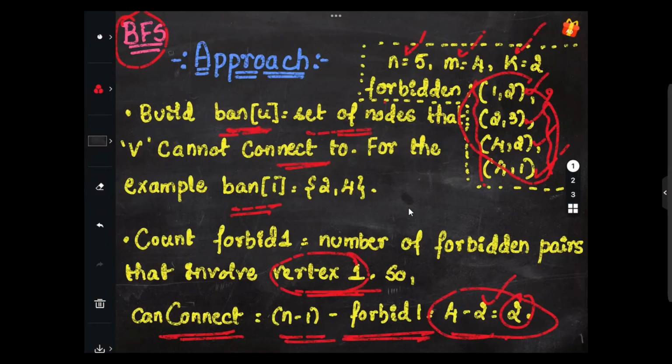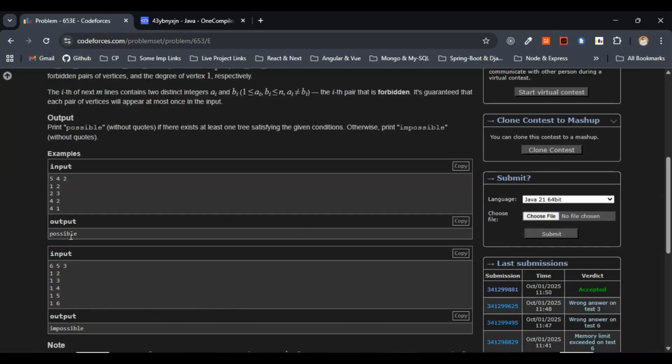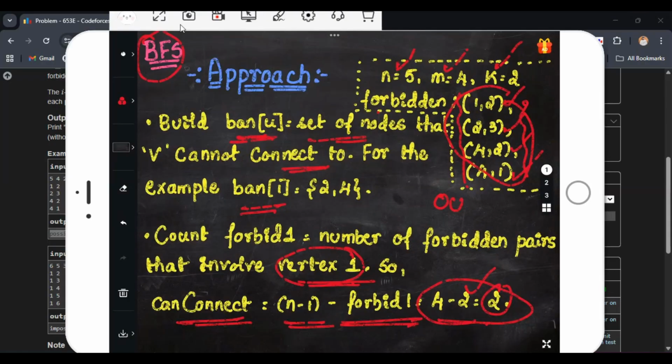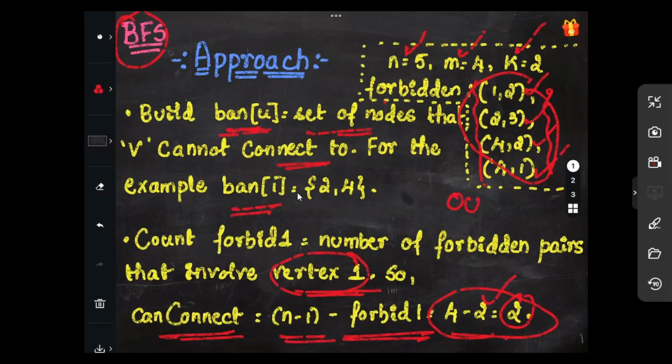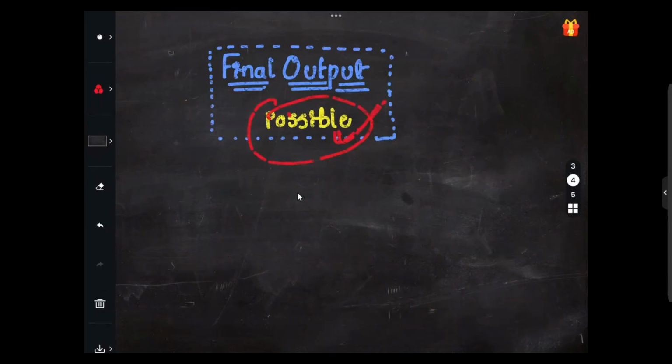So see here, output actually I haven't written. Basically output for this one is 1. Just give me a second here. Yeah, sorry, the output that we need to get here is possible, right? So 1 we got is less than or equal to k, so we are returning possible. So the output that we got here is possible, which is equivalent to the output that they have mentioned for example 1 within the question, right? So our approach works absolutely correct in this case, right?